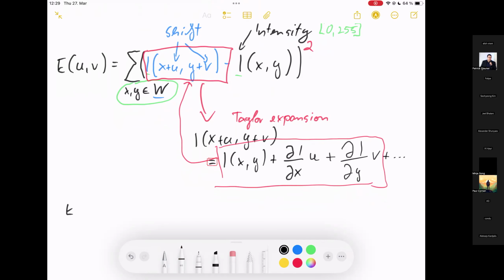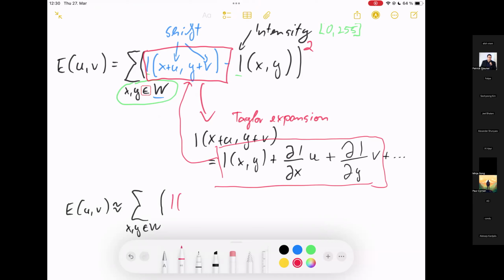So the error of uv will be approximated, because we approximated the sum where x, y come from the window. And we just plug all of this in. So, maybe I write this in red, what came from the Taylor expansion.